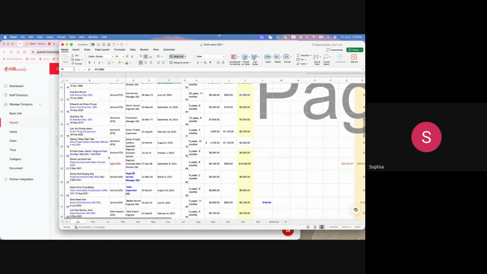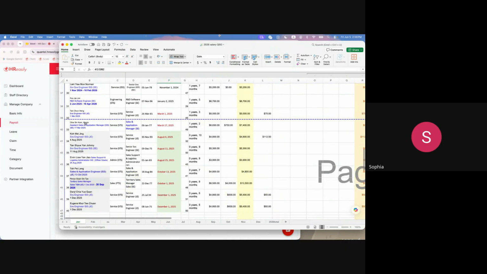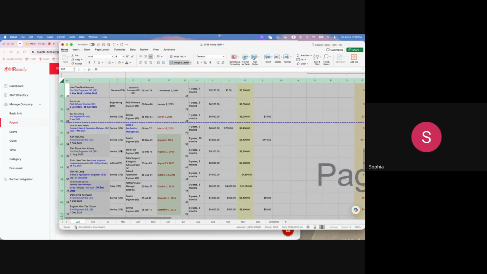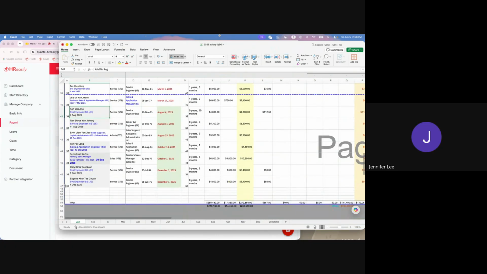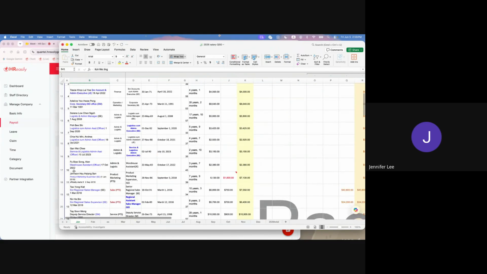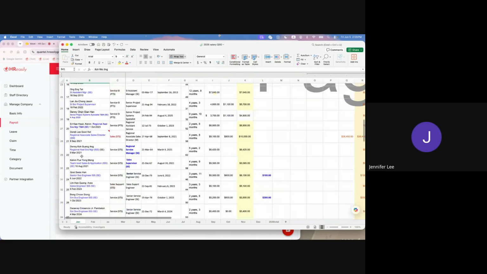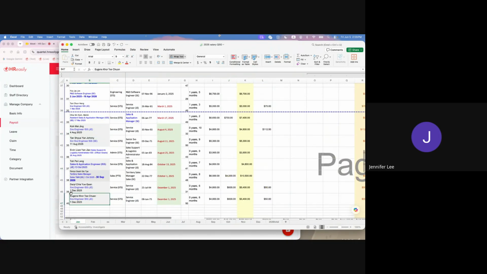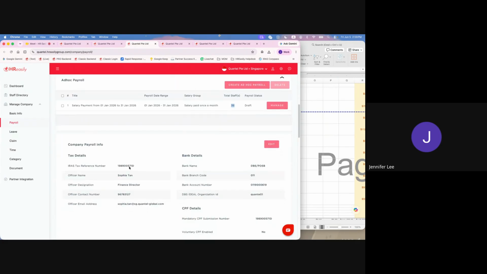Oh, okay, there might be some hidden rows. Can you make sure all the rows are unhidden? I unhid them already. So it's 1 to 40. Okay, never mind, I will figure it out. I'll try to look for it, then I will ask you. Okay, never mind. I'll just go through first now.